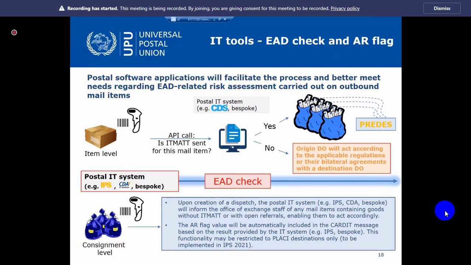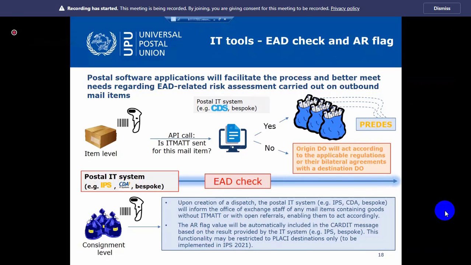Sorry, Kazuo. I think it must be clear. And my understanding is that you can also send items without ITMAT if it's not sent to a country which is requiring these messages? Yes, CDS doesn't generate and send ITMAT message.